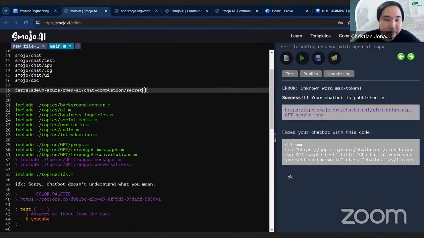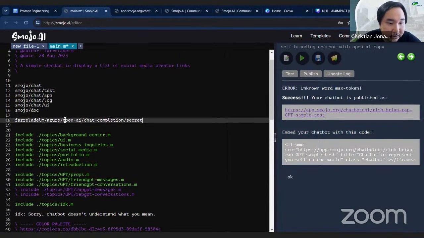What you do right now, if you first download, is you have Azure/OpenAI/chat completion. If you want to use this chatbot, or if you want to connect to our credits, you can just put slash and then secret. This is the first thing you have to do on main.m.